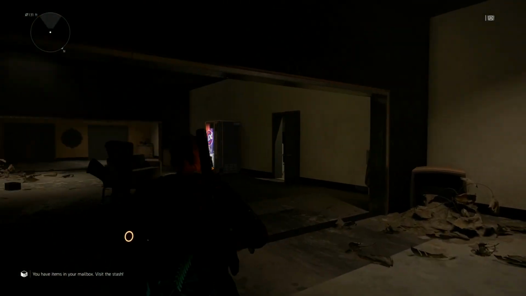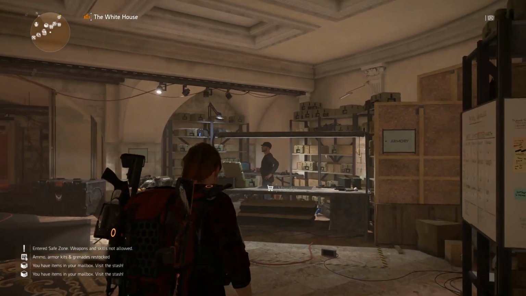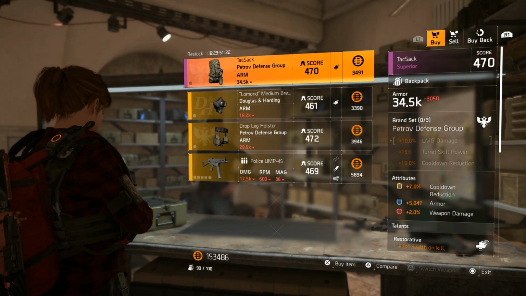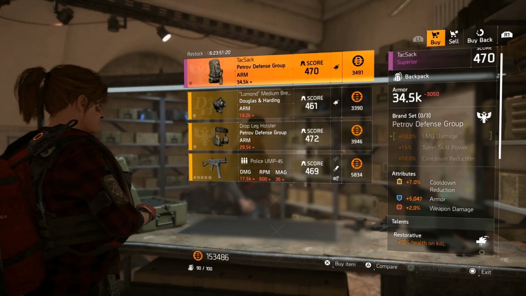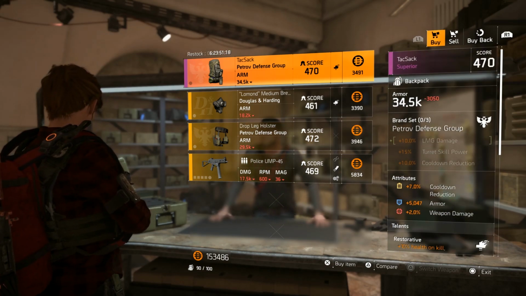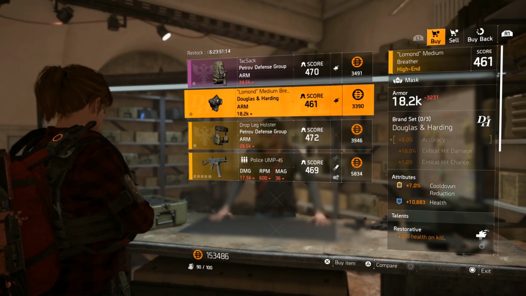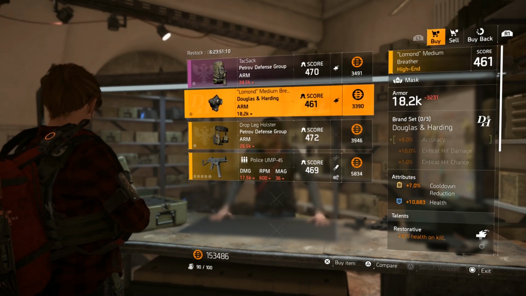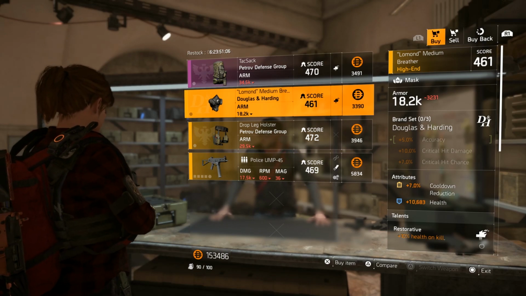Let's make our way on over to the White House. All right, now that we've made it over to the main base of operations, we have a few things to check out. First things first, on this Petrov Defense Group Superior backpack, I wouldn't even look at that. That's blah. All right, Douglas and Harding mask, 18.2k armor with 7% cooldown reduction and 10,600 health with the restorative talent.